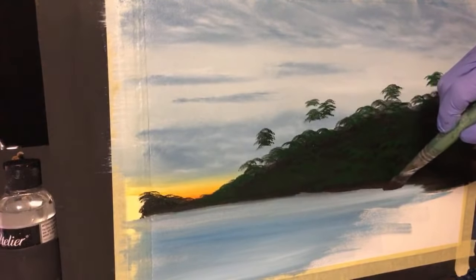Here we go. That's it. Now that needs a bit of a dry. Okay, now I'll use that same brush for the rocks. Maybe, I'll see how we go. Now I'll just grab it first.